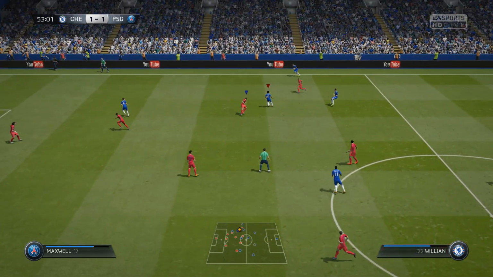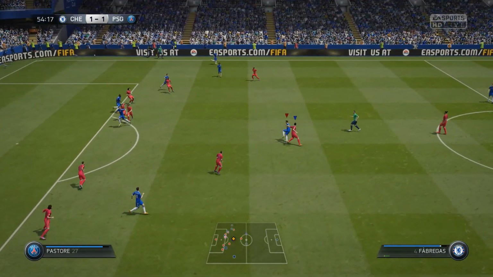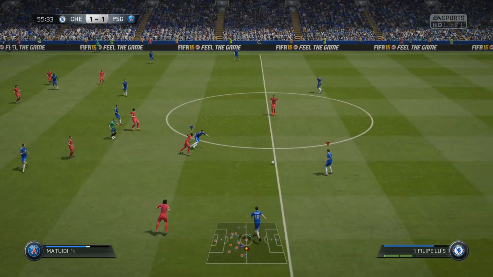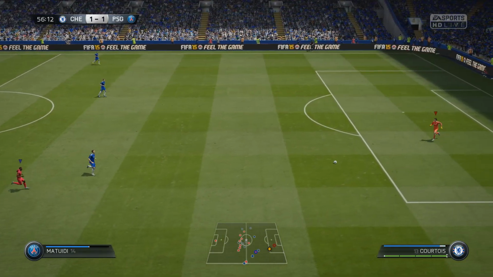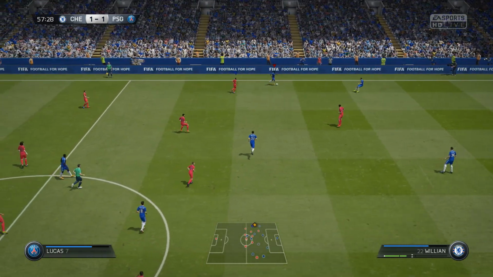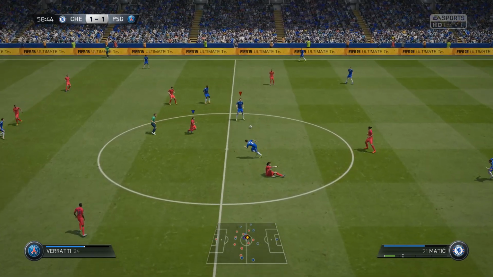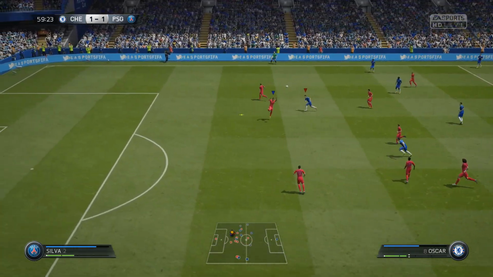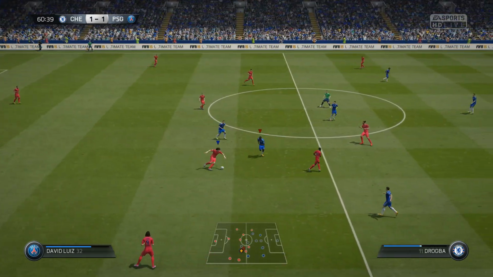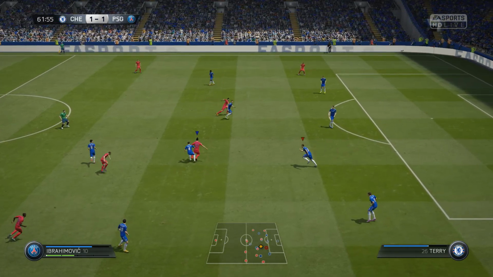Ibrahimovic. Nemanja Matic is being challenged now. Javier Pastore. Felipe Luis. Ivanovic. Nemanja Matic. Here's Fabregas. They've got the ball back through a very good interception. David Luiz. On to Ibrahimovic. Verratti. Well, this is Zlatan Ibrahimovic.